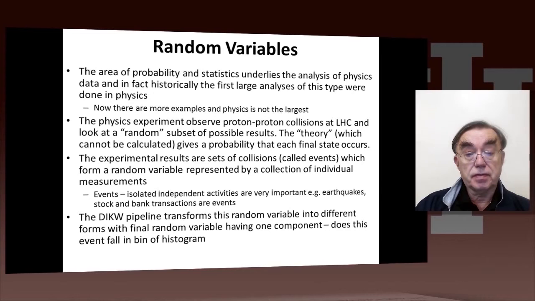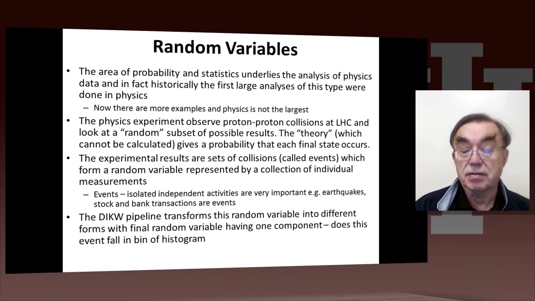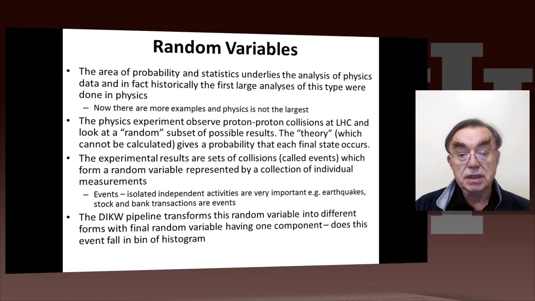So, the theory of probability and statistics, which underlies this analysis of physics, is built upon the concept of random variables and their probability distribution. And physics actually pioneered some of them, or at least it was one of the early applications of these ideas. But now, it used to be probably the largest, but now it probably isn't. There are probably much larger applications now. We have so much data from these commodity applications.